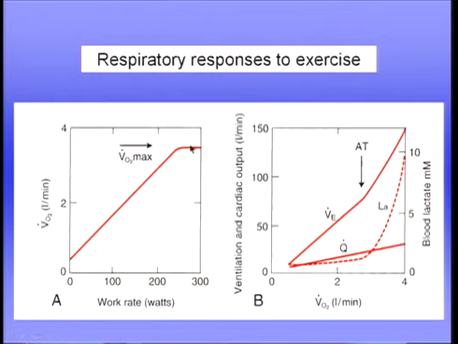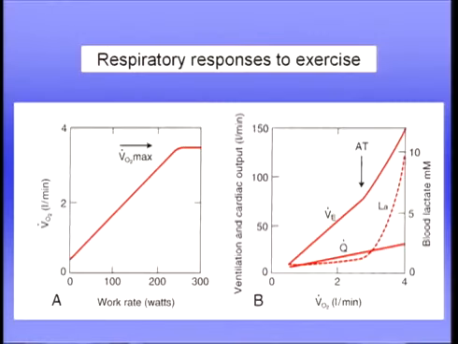Now let's look at what happens to ventilation as we increase either the work rate or the oxygen consumption shown here. And here's the ventilation increasing linearly with oxygen consumption. It's very remarkable that it does that, by the way. Remember when we talked about the control of ventilation, I pointed out that I am very ignorant about all the causes of the increase in ventilation on exercise. But as you can see, there's a linear increase in ventilation with oxygen consumption here.